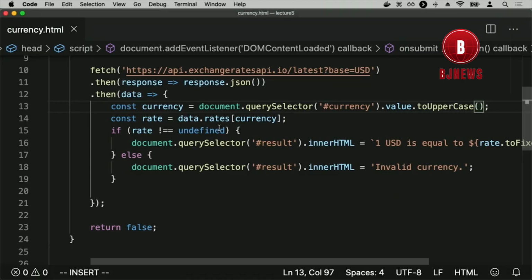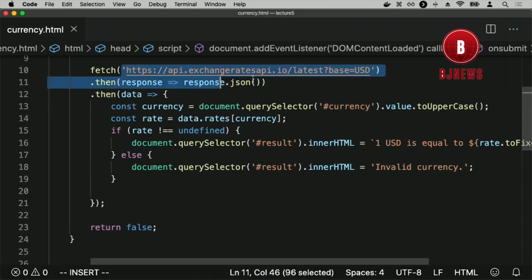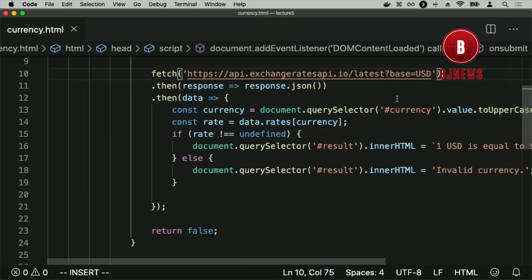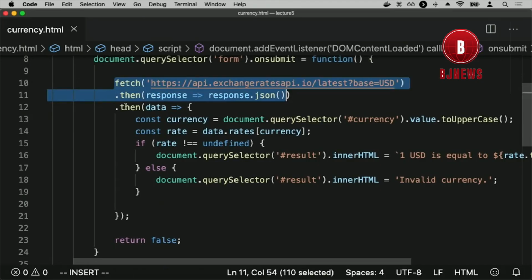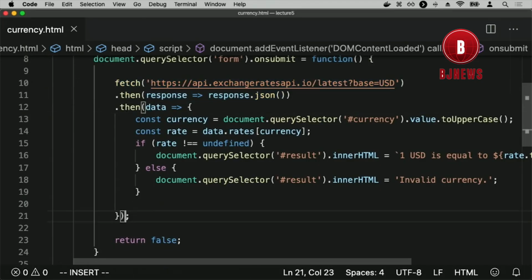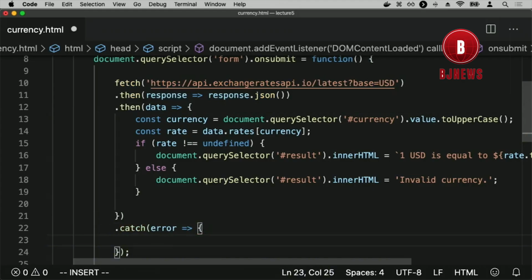The other thing that we won't noticeably see a difference with here is that right now I'm assuming that all of this is going to go successfully, that we're going to successfully be able to make a web request, and successfully convert the response back to JSON. But you never know. An API could go down, the API could change and do something unexpected. And so anytime you're dealing with these types of promises where you fetch something and say, then do this, then do that, it can often be a good idea to add one last case, which is a catch case that basically says, what should you do if something goes wrong?